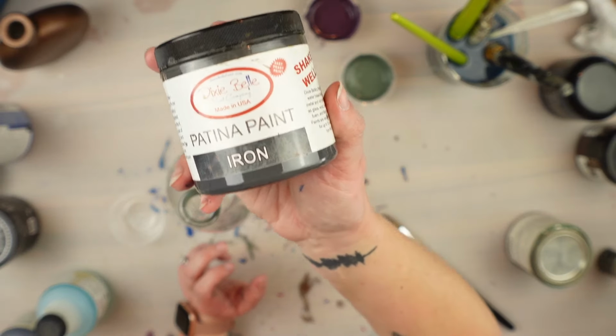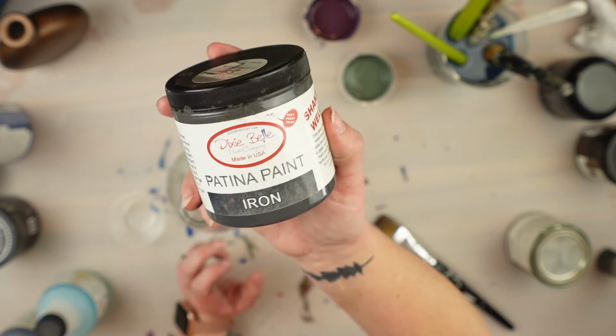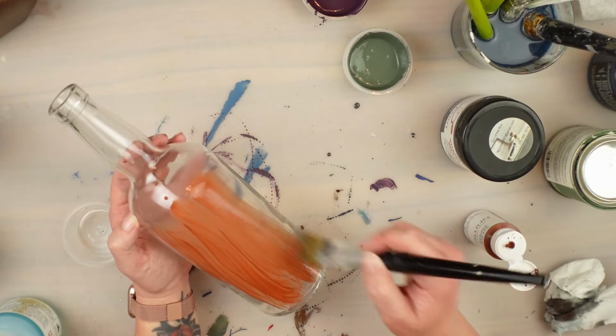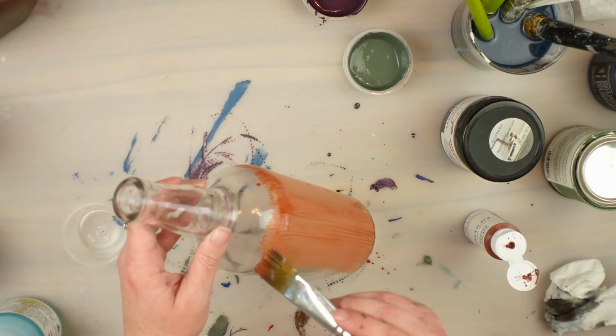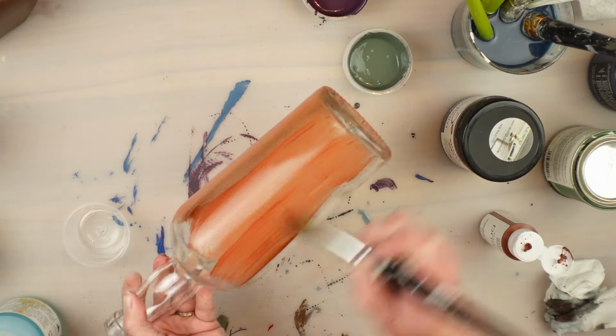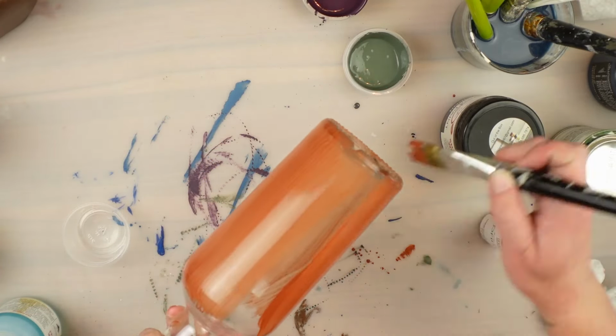I'm going to use a second one of my patina paints for this next bottle, the iron paint, which is supposed to give a rust-like patina. And with this one, you first want to apply a coat of the patina primer. I don't think this is actually necessary on glass, but on metal, it stops the patina spray from continuing to eat through that metal object.